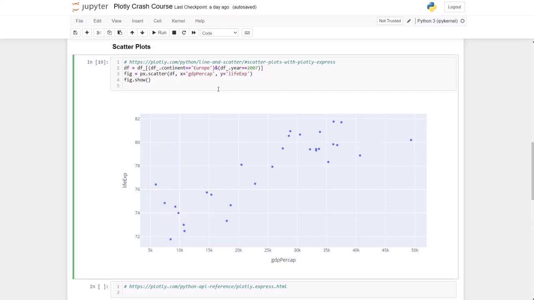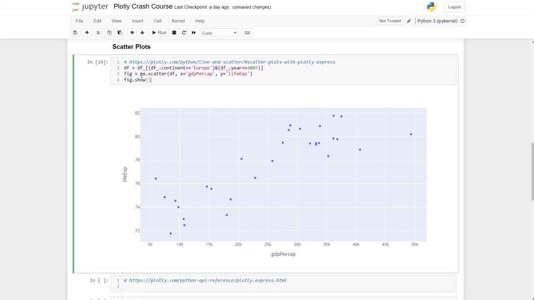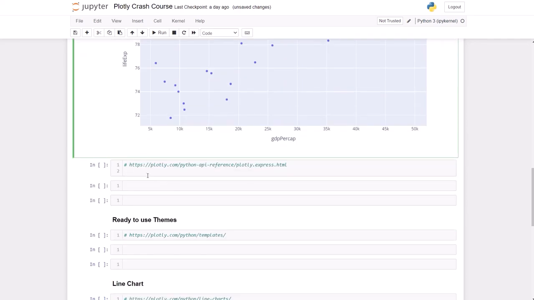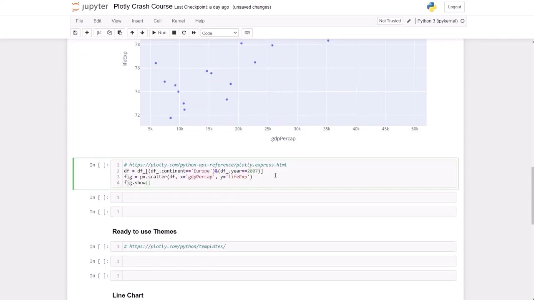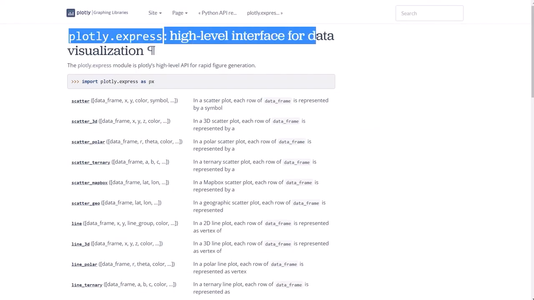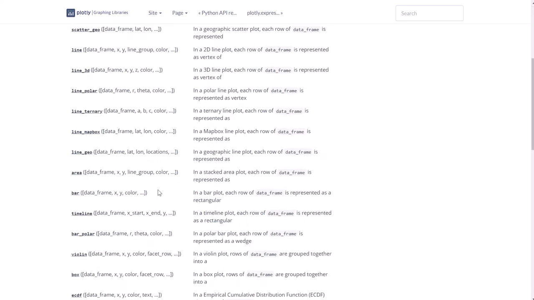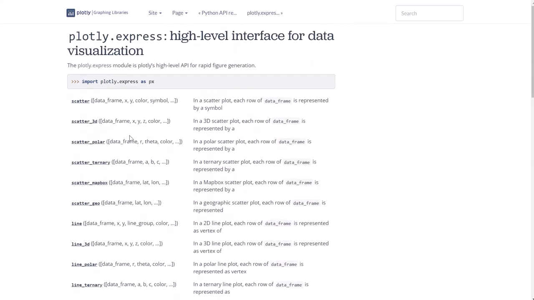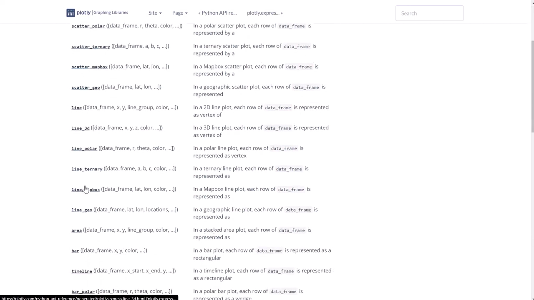Okay, so let's start adding something else. So I'm gonna copy the exact same thing. I'm gonna paste it here. And I left a link here for you to have a look. This link, I want you to save this link because it's gonna be very important. It has the, what's it called? The high level interface right here. So it's the high level interface for data visualization. And what it is, it gives you all the properties that you can mess around with, so to speak, on each plot that you can have with Plotly.